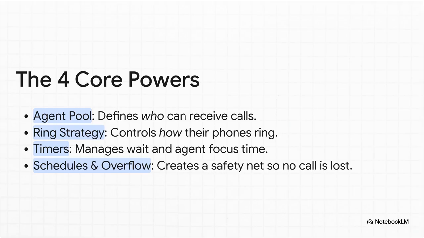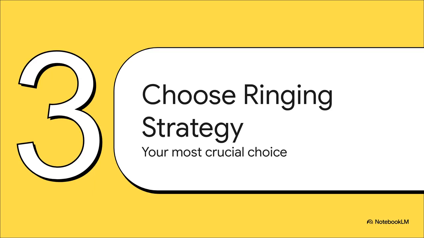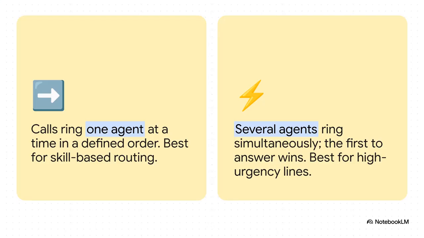ever gets lost. Okay, next up, let's talk about what is probably the single most important decision you'll make when you're setting this up, and that's choosing your ringing strategy. But don't worry, I promise we're going to make this choice super simple for you. When you boil it all down, you've basically got 2 main flavors.